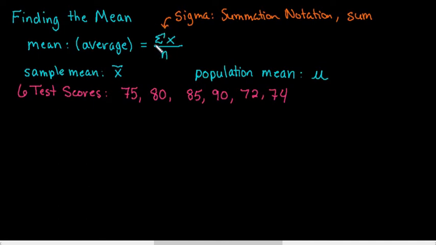Anytime you see this symbol in mathematics, it means the sum of all of the terms. X just represents whatever variable you're talking about. In this case, our variable is going to be our test scores. Every test score is different for each individual person, that's why it's considered a variable.